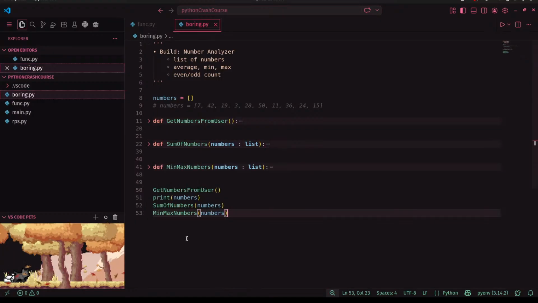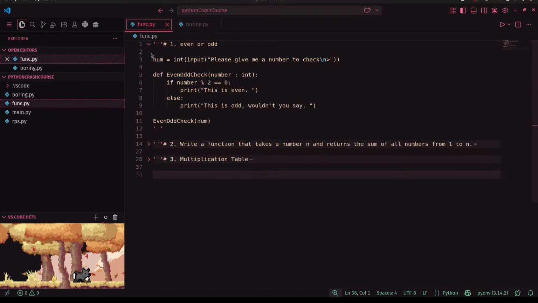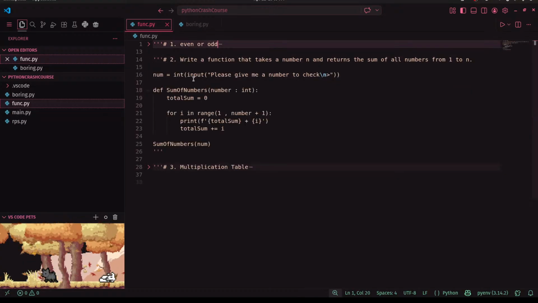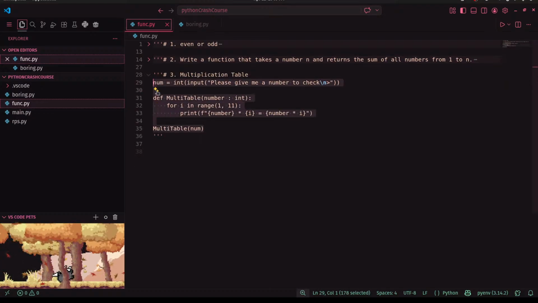And that drives me mad. Then, much simpler, we just grabbed a number and did a simple check to see if it was odd or even. We made a function that gets the sum of all numbers from 1 to whatever number we are given. And then we created a simple multiplication table.